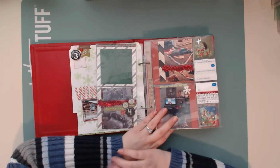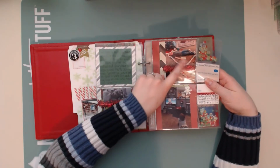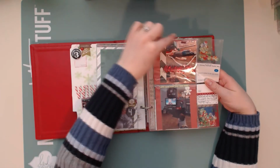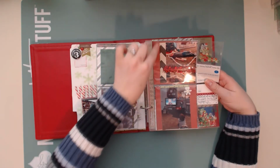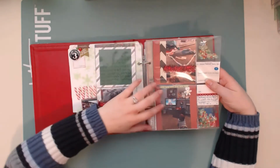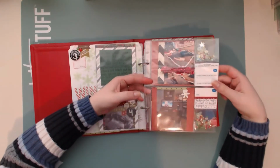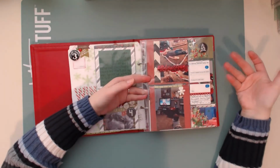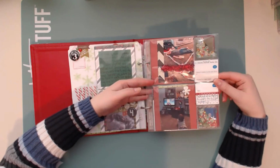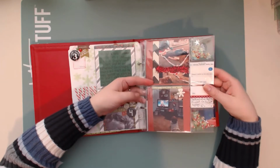So if you didn't know, we moved last September, and in our old house, the train fit around the tree where we had the tree. But now the tree we have set up right here, and then our door is over here, and it would have gone all the way over to where the door was if we had set it up. So we decided that we just wouldn't be able to use it, which is very sad because that's one of my husband's favorite things, putting up the Christmas train around the Christmas tree. So it's kind of sad.